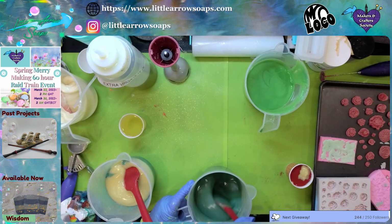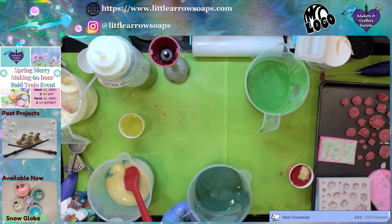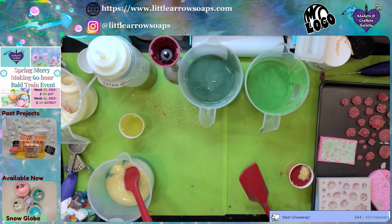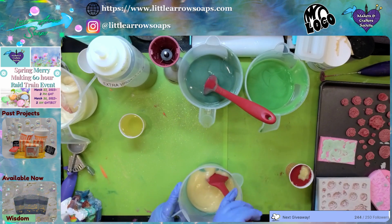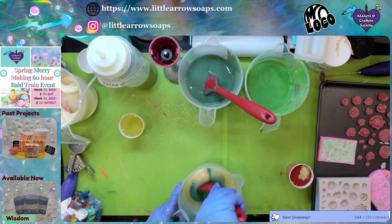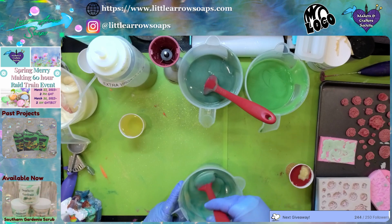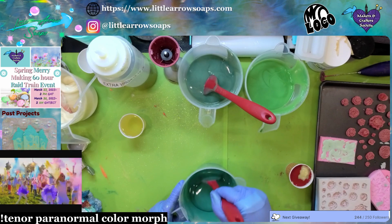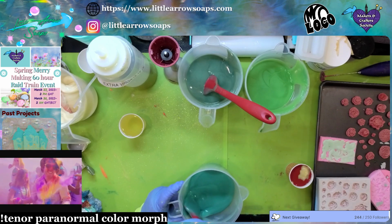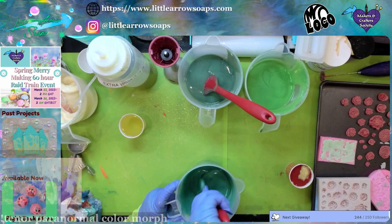This one here will turn more green as it sets because it kind of looks grayish when it starts, but that's called a paranormal color morph and is very common in greens. I don't know why they do that, but they do. It's a common phenomenon. And then this is a very bluey green, but we gotta get all the different levels of the deep.